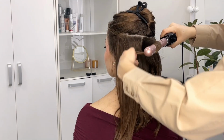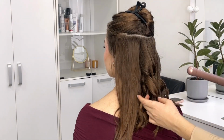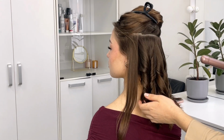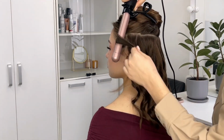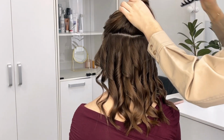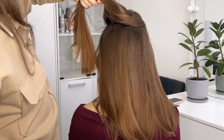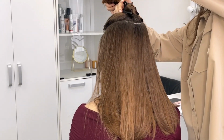But today's look isn't just any half up, half down, we're crafting beautiful hair flowers. This charming style is perfect for bridesmaids, graduations, and even younger clients, making it a beloved choice among our customers. It's surprisingly simple to execute. The key is to emphasize a voluminous crown and create sleek, neat braids from which we'll fashion the petals of our flowers. I hope you enjoy this tutorial and find the styling tips helpful.